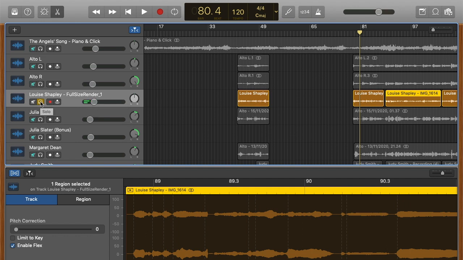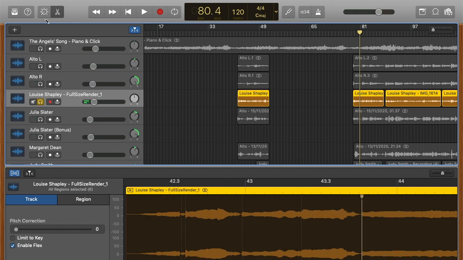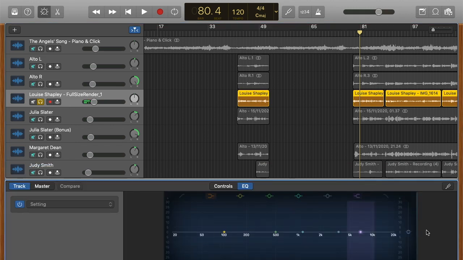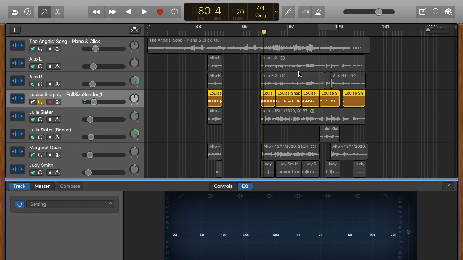And this needs to be soloed so that no other vocal part is being extracted at this point. And we need to make sure that on this vocal line, if I go to the settings here, EQ is flat. I don't want to import or fix any EQ settings at the moment. We just want to keep that flat. Okay, so I think we're ready to go, and I'm just going to double check that the cycle area, which I've got up here from previous work, is switched off. Make sure that's switched off, otherwise you're only going to bounce down that little area, whereas we want the whole track.